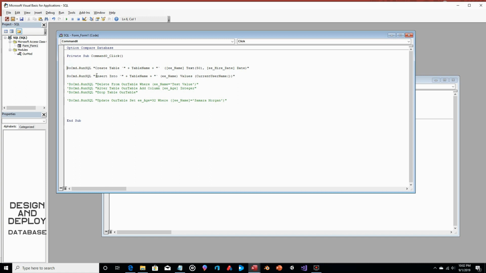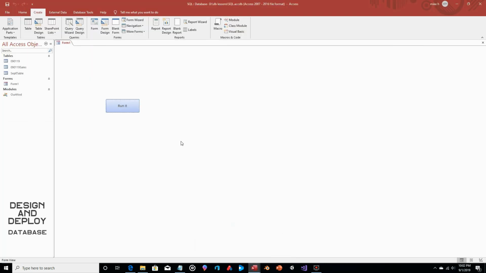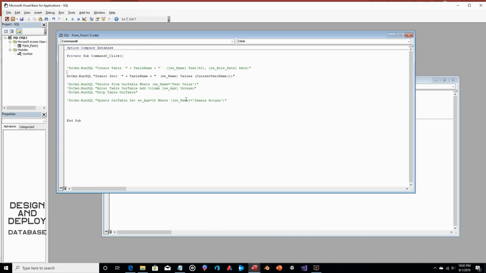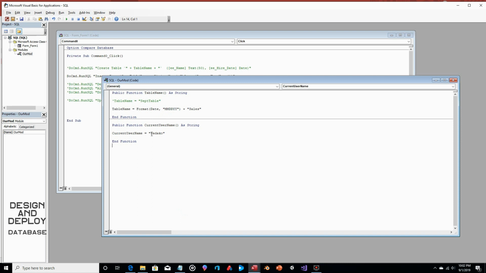So we're going to remark that out because we don't want it to create another table. But now that the table has been created, we should be able to run this. And it should insert it into this one. So just to prove it, we'll delete the other ones, because if it's not there, we would get an error. Okay, so we'll go there, and there you go. And just to prove that's working, that was the name that we chose. That was the value we chose.